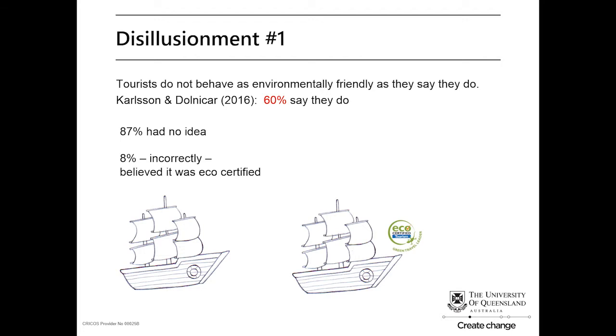And on this boat, where we're hoping that all the tree-hugging hippies are sitting, right, the picture is not much more positive, so 75% were unaware, and 23% of this boat, but that's 12% of all of our tourists, were actually able to give us the correct answer. So that's pretty depressing, right? Because in the tourism literature, the vast majority of studies is survey-based, and there's overwhelming agreement that tourists love the environment and would do anything to sacrifice their vacation enjoyment for the environment. Yeah, we see that that's not necessarily the case.